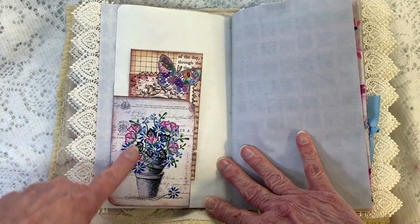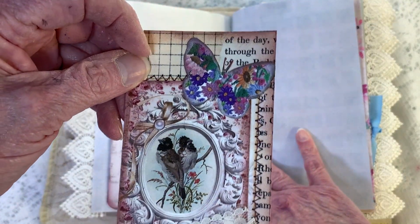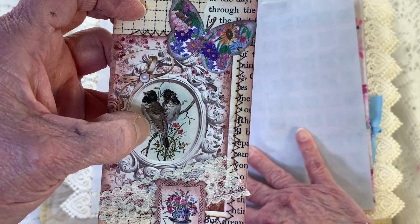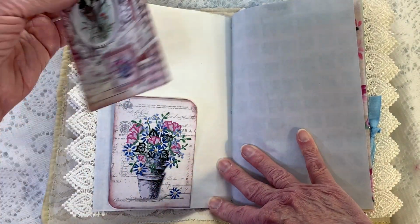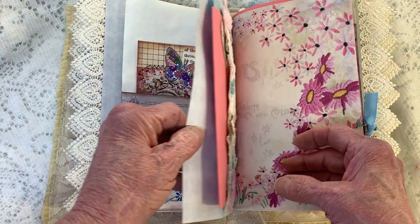Okay, here's a side pocket made out of a journaling card. And I used Tracy Fox's background cards here. And this is, I don't know who the bird images are from. Added some lace and, yeah, made a beautiful tag for right there.